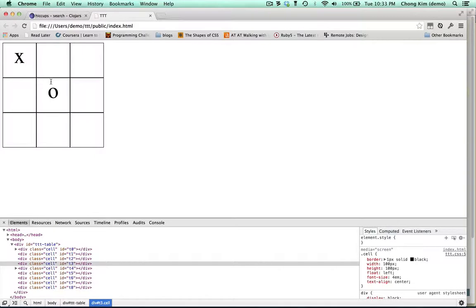I click. Oh, okay. I click over here. I block. Hey, okay. Let's play another game. Start there. Computer goes there. I'll just go here, and okay.